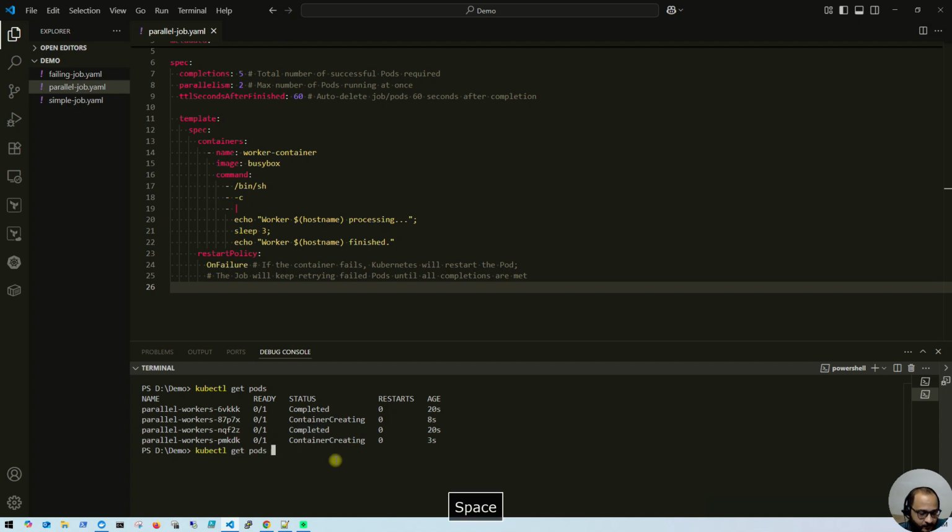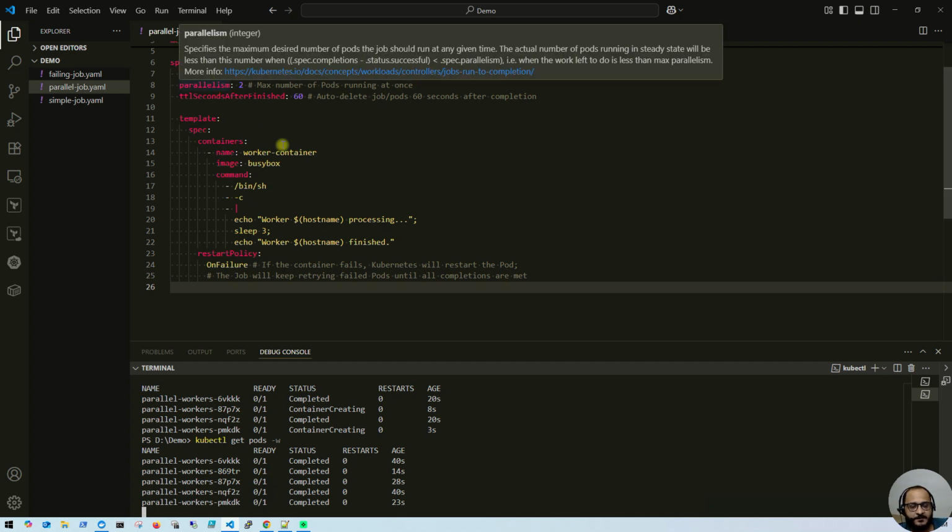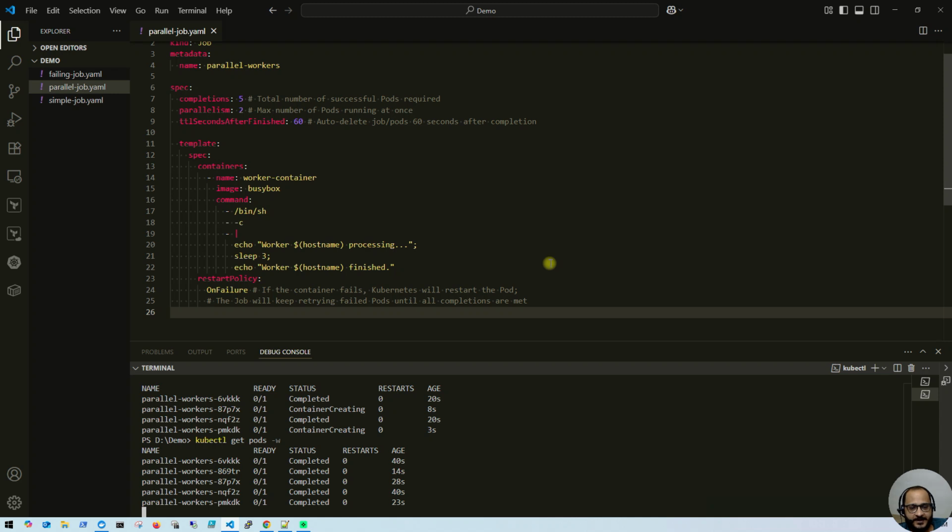If I use the watch flag here, we can see all 5 are completed, because we wanted a total of 5 pods to complete.